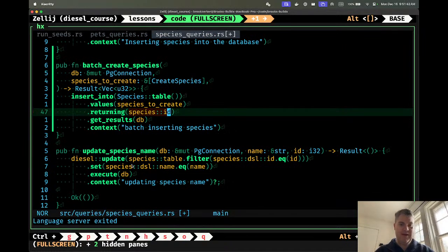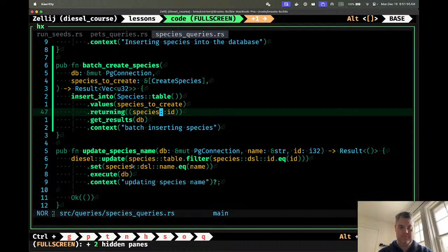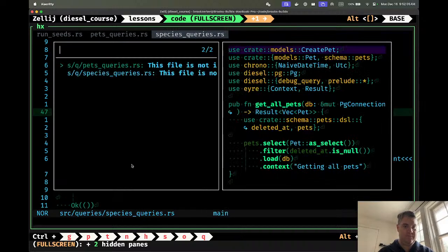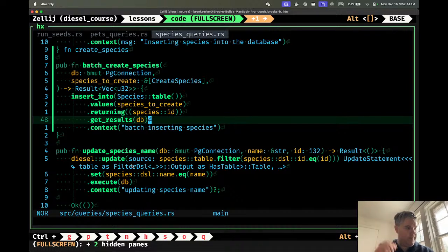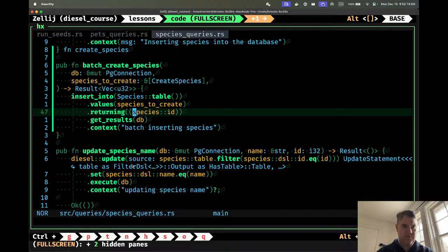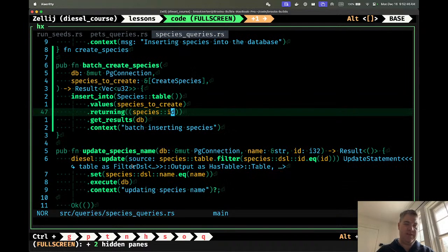There. LSP stop. Okay, so what if I return you as just a tuple? Like that? Okay, this might work. So I'm returning a vec of U32s. We're doing a batch insert. Isn't this a tuple now, with the parentheses around it? Do I have to have a comma in it to do a tuple? I mean, it seems to be happier now. I'm not getting an error. Oh, okay. A tuple with one element needs a trailing comma. I have seen that before.